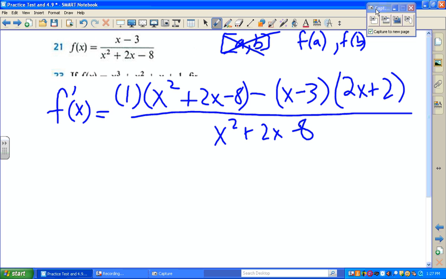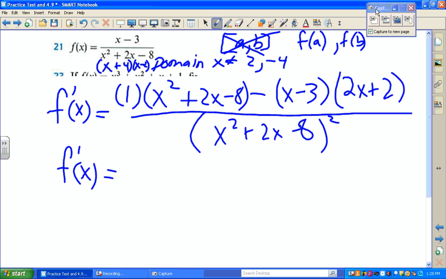On a rational algebraic function, though, you have to always worry about the domain. What is the domain of the function I'm given? X can't equal what? Well, it goes x plus 4 and x minus 2, doesn't it? So it can't equal 2 or negative 4. So in place of the a and the b, you have 2 and negative 4. Yeah, it's squared. So now, all I do is basically worry about the numerator because I've already addressed the denominator and set it equal to 0.